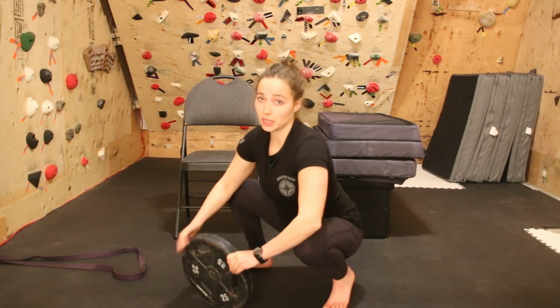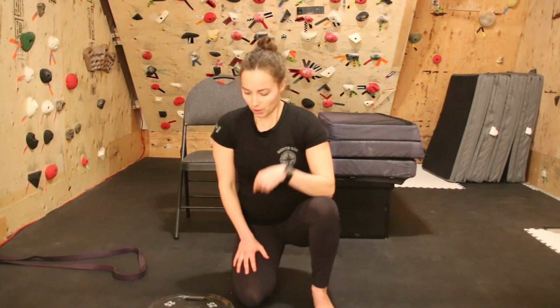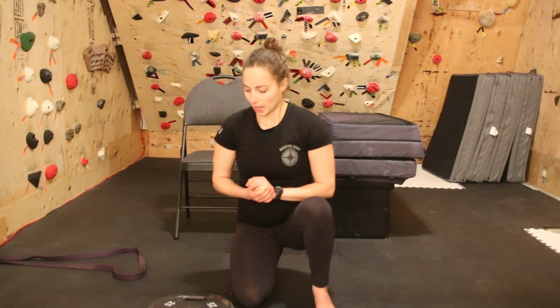You're going to really feel a nice stretch deep into your hips with this one. I really like this one. You're going to for sure see a nice difference in your squat quality right after you do this one. So always retry your deep squat after, see if it makes a difference, see if it helps. And we're going to keep going with some ankle mobility.